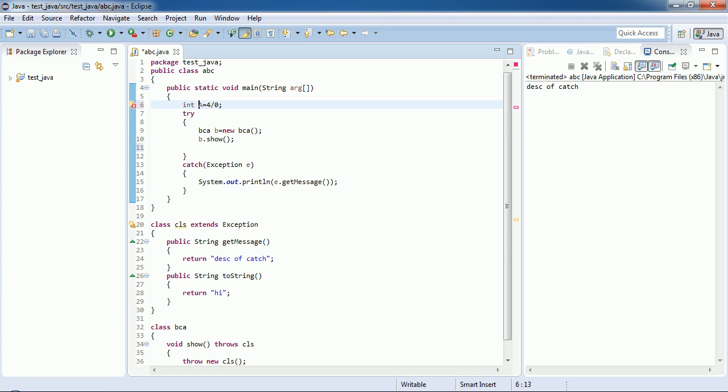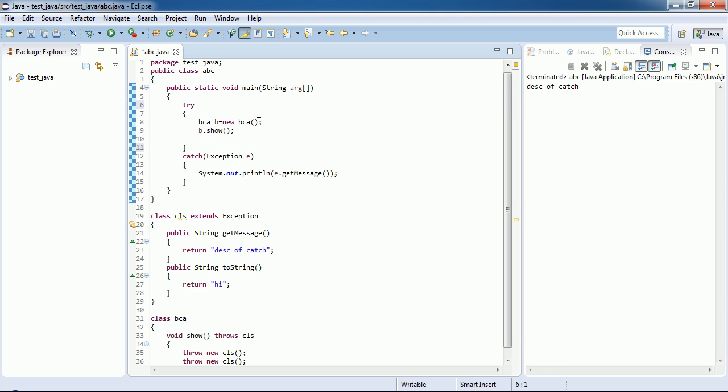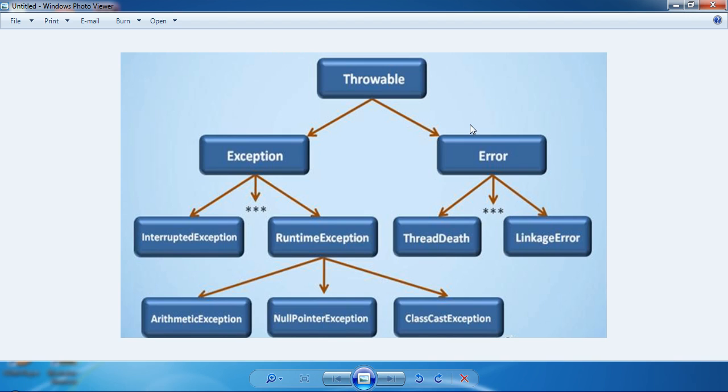So at the compile time, since Java uses an interpreter for the compilation, it shows line by line errors. And here you can see that there is no error or exception indicated in this line. So this is unchecked because it is not checked by the compiler at the time of compilation. But when we execute our program, it will create an exception in our program. Okay, so this is the hierarchy, and we will see custom exception in this video.